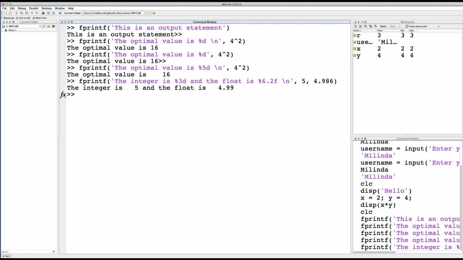Matlab used a field width of 3 to print the integer 5 and used a field width of 6 to print 4.986 and used only 2 digits after the decimal point, and hence it rounded 4.986 to 4.99.